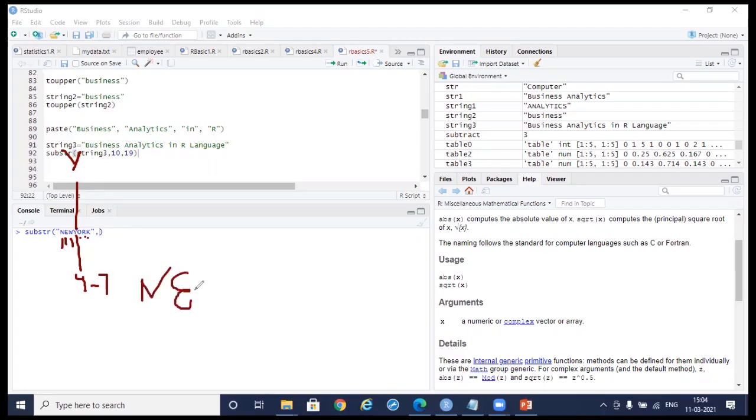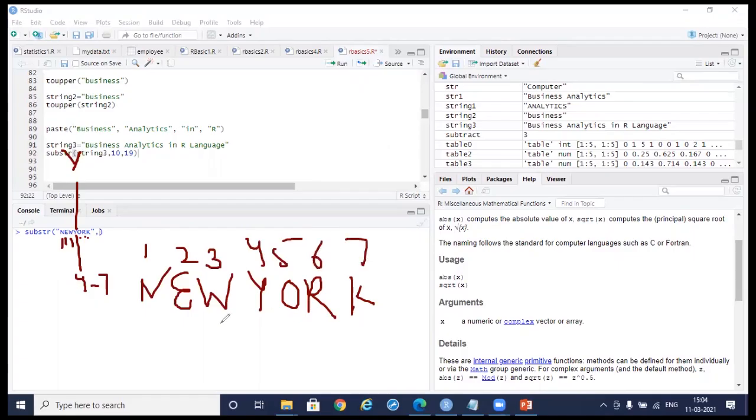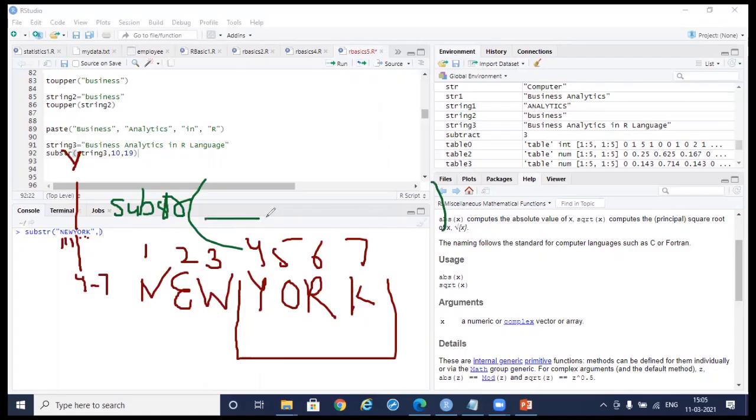Again, suppose New York is there and I want to take out the characters up to this one: 1, 2, 3, 4, 5, 6, 7. So when giving the substring function, I have to give inside it the total string, then the start value, meaning from which character to start, and the end value, up to which character the subset should end.